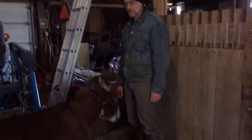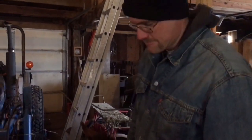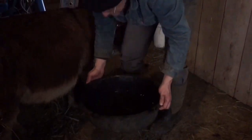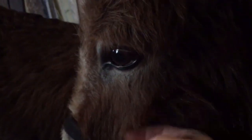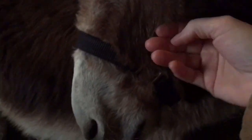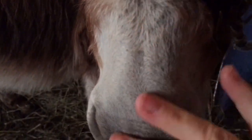We're taking her out of the soak. I'm going to let her stand there to dry for a little bit, and then we'll put the Wonder Dust on her hoof. Then we'll turn her loose in a dry stall. It's no fun to have a sore hoof, is it, girl? Wonder Dust.